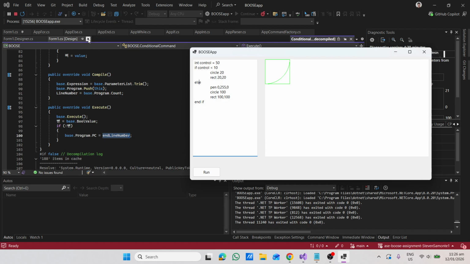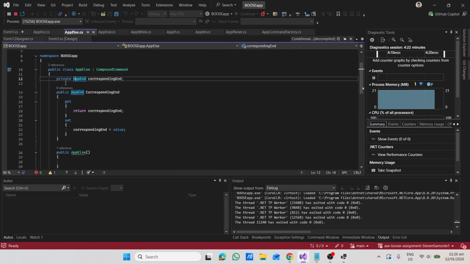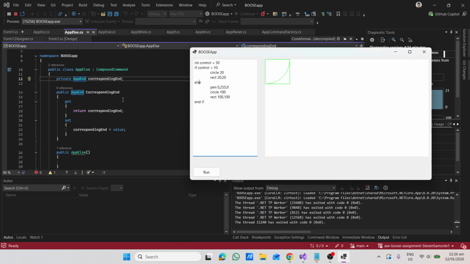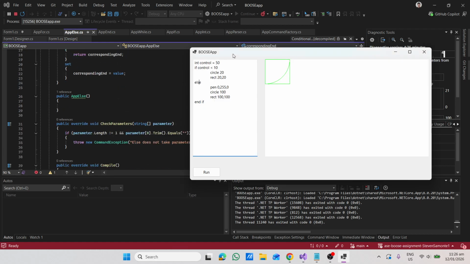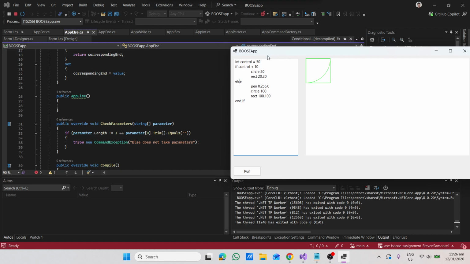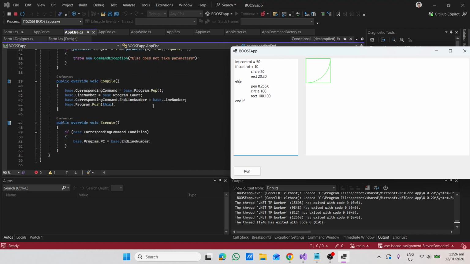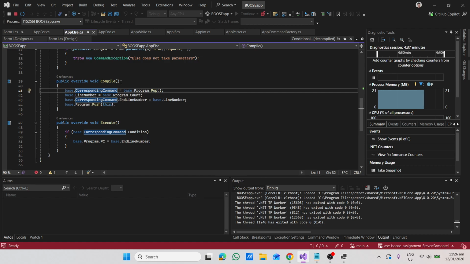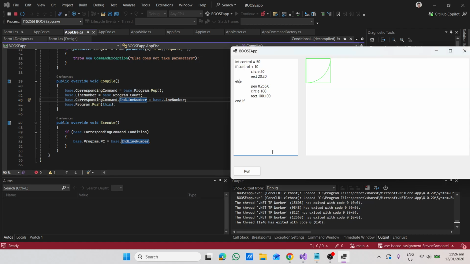And then if we go to else, we'll see that here in the compile, it pops if, a corresponding command, so that's if, it's referring to if, gets the end line number of that, so it's 0, 1, 2, 3, 4.